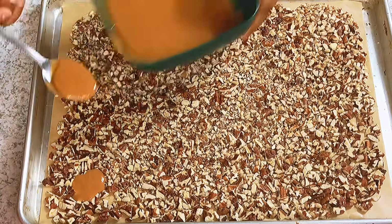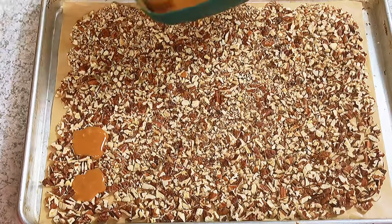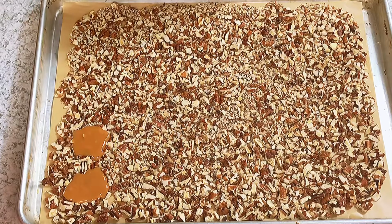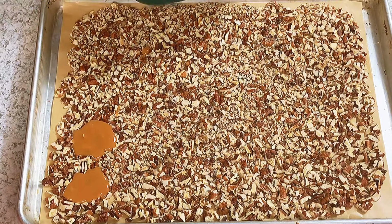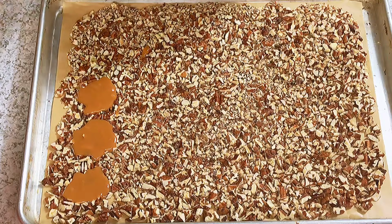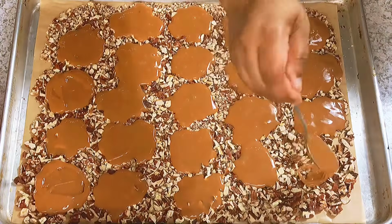So now that we got the caramel and the chocolate done, we're going to go ahead and start to make our turtles. I did get my pecans out of the oven and I let them cool completely, okay? So we're going to scoop the caramel on top of the pecans, okay? Now I told you guys the other way that I used to make these, but this way is fairly quick, because I do like pecans all throughout my turtle. I like them to be packed with pecans.